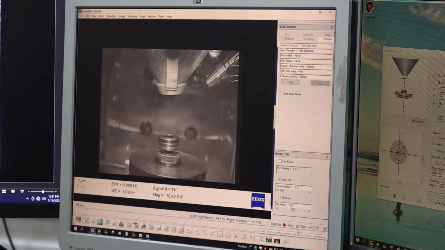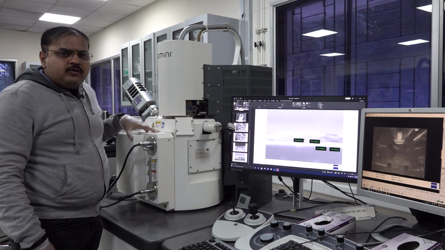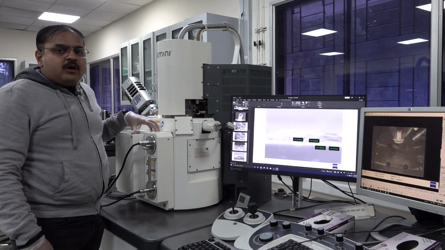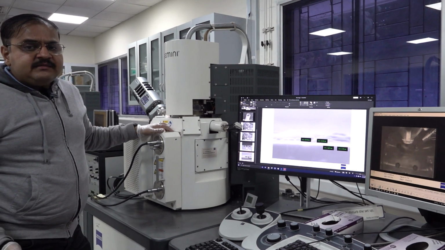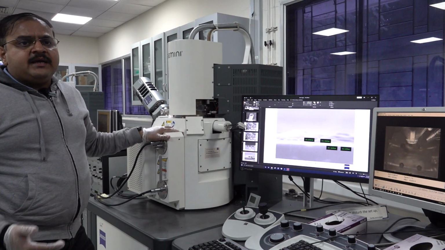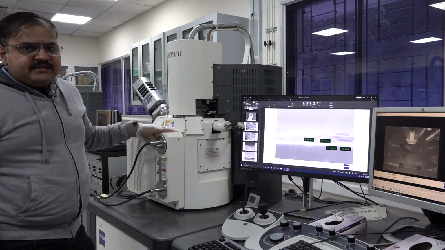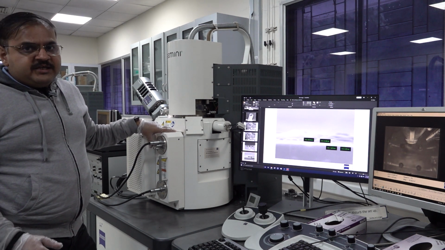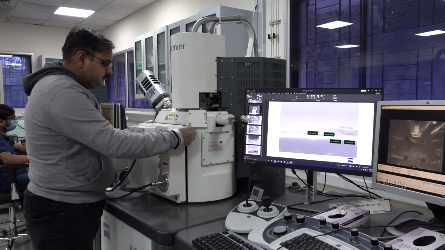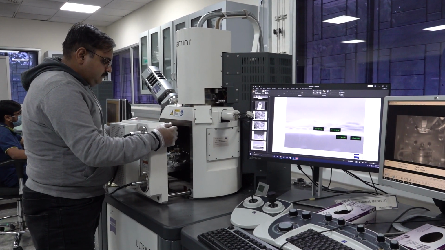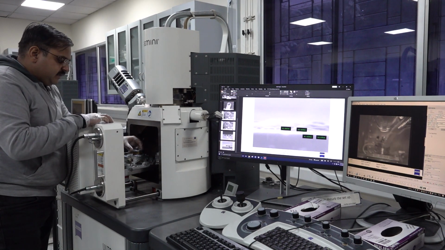Here also you will see the vacuum gauge has turned to a cross. So already we have gone through different applications and different material systems. We went through the images. We have observed how thin films, particle size and different material systems like polymers, biological materials and metal systems can be studied using SEM in order to observe the images and chemical composition. Now I am going to open the chamber.